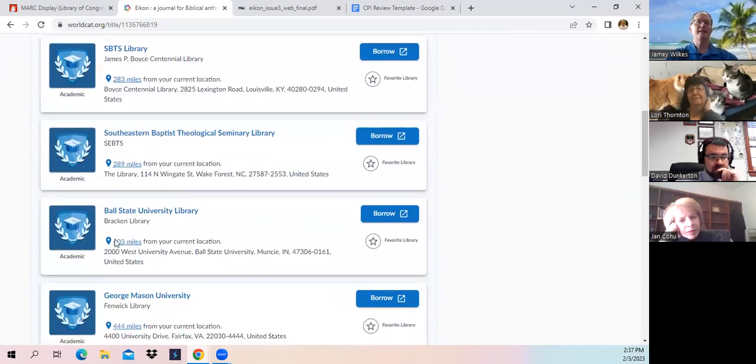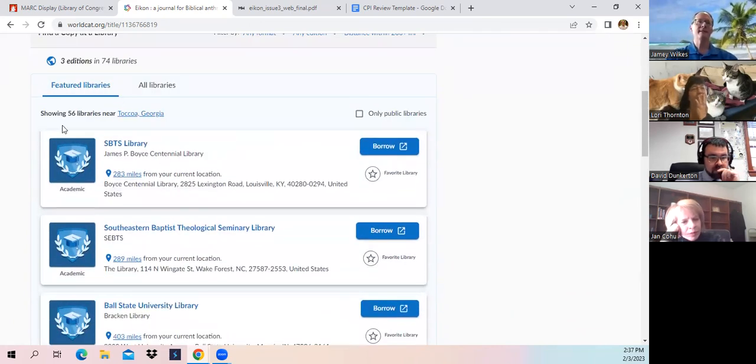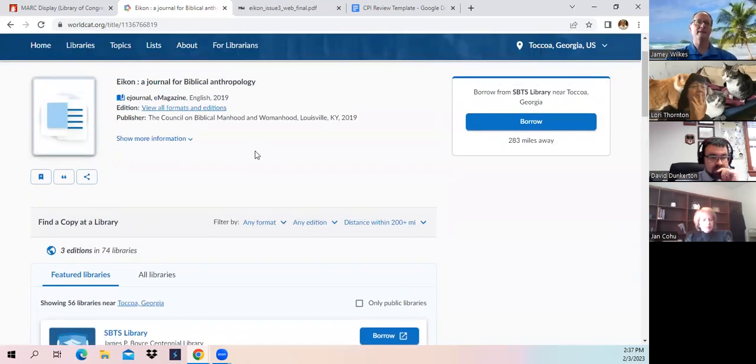Sometimes I look at the libraries who own this, and you can see this one has 56 libraries, 3 different editions, and 74 libraries. So of the 74 libraries who do own this journal, 56 of them have used this record. So that tells me that there's somewhat safety in numbers. This might be the one that I use. I will tell you this too, Sarah will adjust the journal title so that they're all uniform. So as long as you enter your indexing the same way every time, you're going to be a-okay.